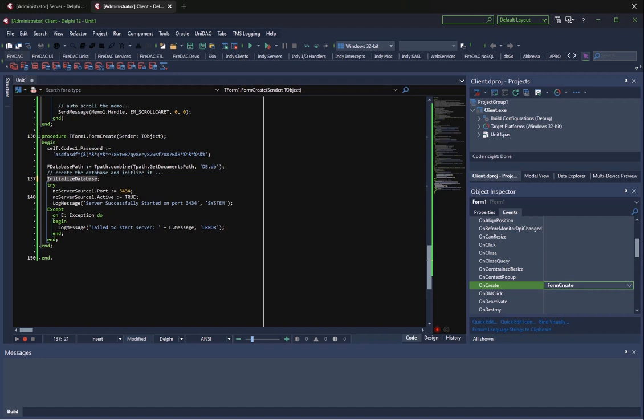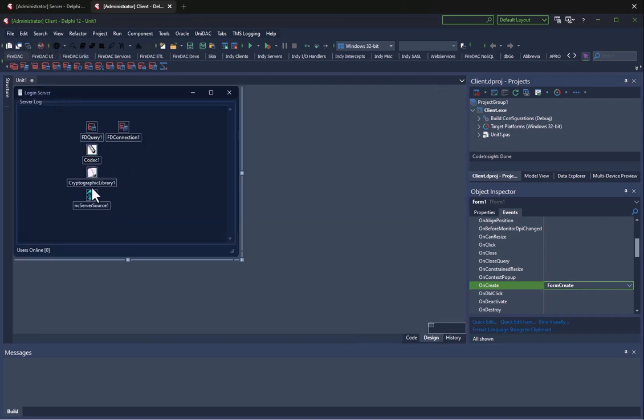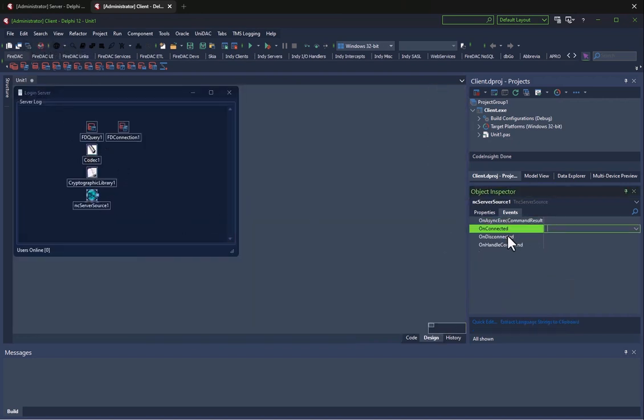We now need to create some stuff for the actual socket itself to be able to handle connections, disconnections, and commands from the client, right? So let's hop back over here and go to the server, and we're going to do these three right here: on connected, on disconnected, and on handle command.